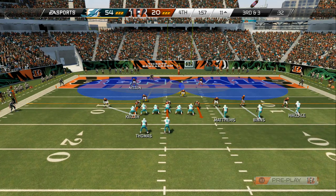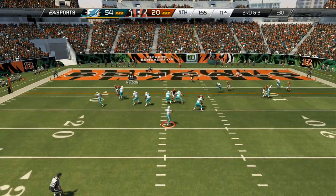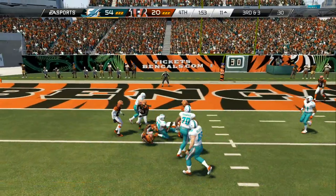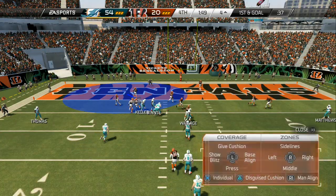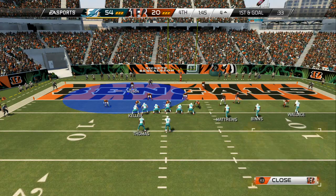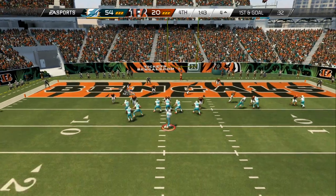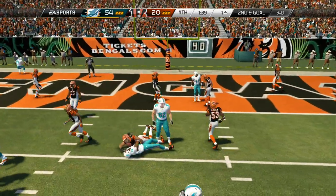This is third down. Takes the snap from the shotgun. Throws the pass. Brings it in. Well, when you got a big lead and you're down near the opposing team's goal line, what do you do? Well, you know what? You line up, you run the football, and just dare the defense. Can you stop us this time, even though you know we're going to run it? Bringing the play to an end.